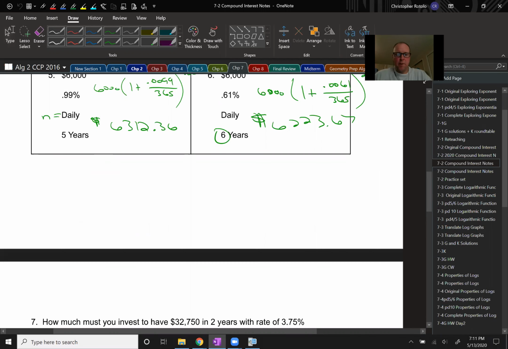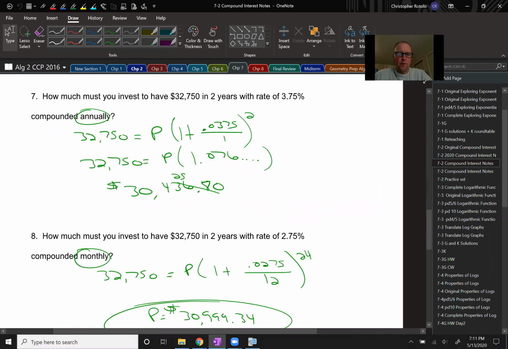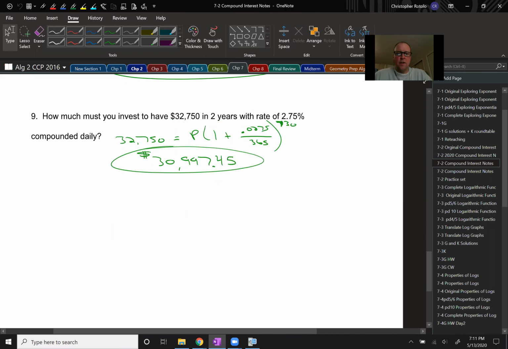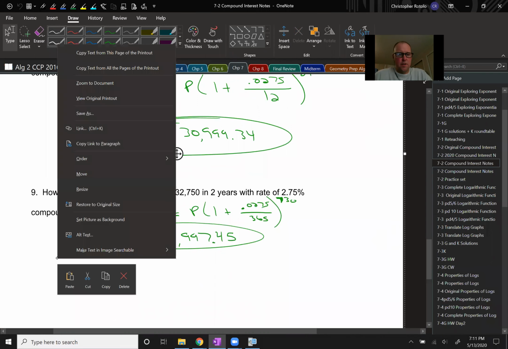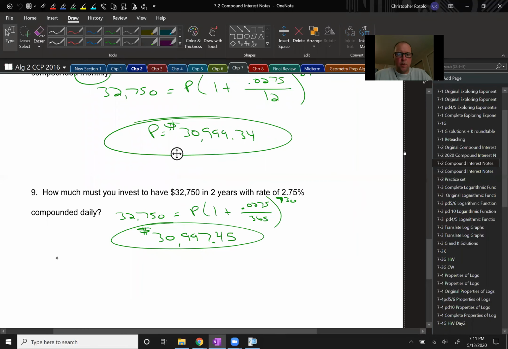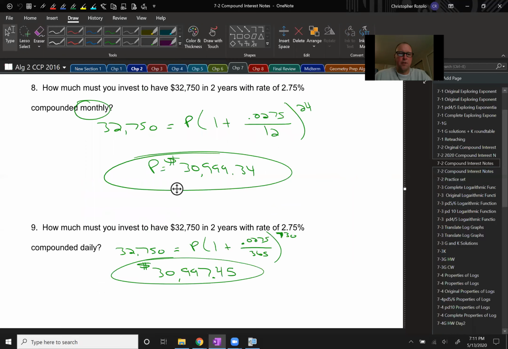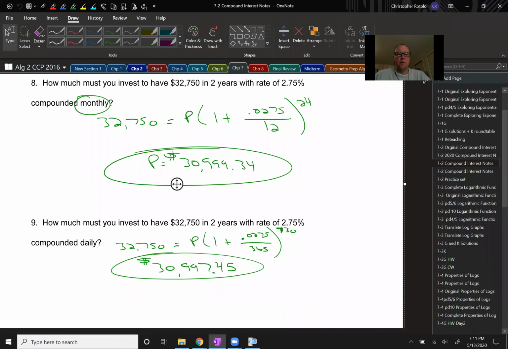All right, and then on the back, all right, here's one we had already figured out. And then we had the last two. Years, right? So 30,999, 30,997. So both very, very close to what we're trying to do. Notice we're talking about the same amount of money, and all we're doing is changing monthly and daily, and very, very little difference. But if you can get a little bit more money in an investment, then that's what you were investing for, to get more money.